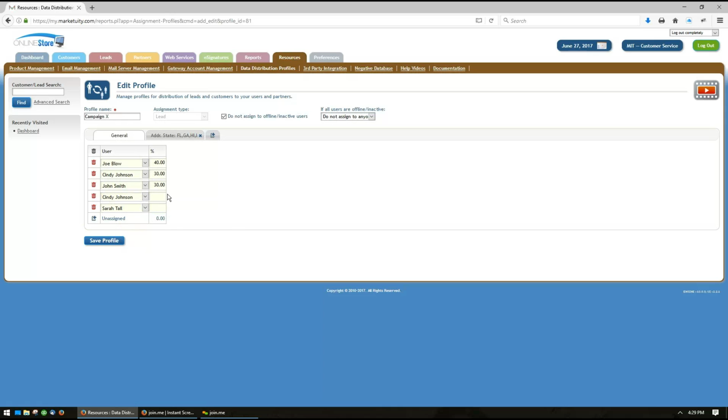And same thing, you can add additional tabs to filter by state or affiliate, traffic source, sub-ID, those kinds of things. Okay, and once these get assigned to your users, they'll have their own login, and they can log in and go to their leads or customers tab to see the customers or leads that were assigned to them, and then start to work those records by either calling them or emailing them or whatever they do. So that covers how to do that.